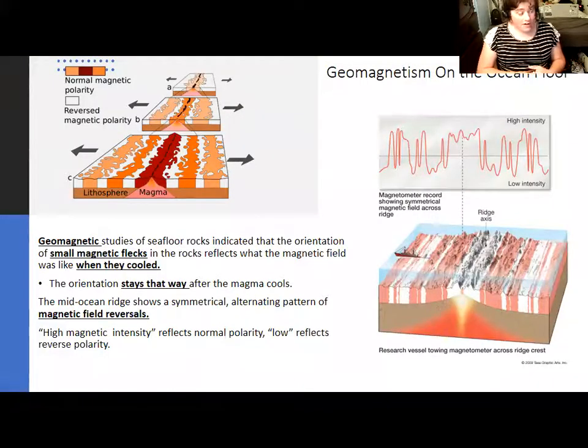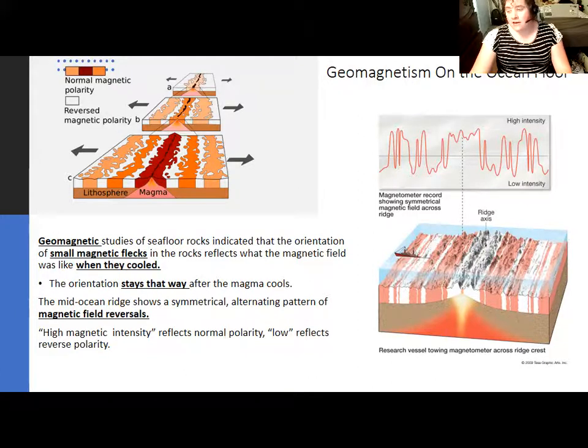When people actually went down to the ocean floor, they discovered something interesting about the magnetic properties of the rocks. So scientists saw that lava was bubbling up, and the hypothesis was developed that lava was going out on either side and that it was symmetrical. They looked for evidence to support it, and they found quite a bit. One bit of evidence is related to Earth's magnetic field, in that Earth's magnetic field actually will cause little flecks of iron inside of the magma to point a certain direction. When the magma cools, it freezes the iron flecks in a particular orientation.